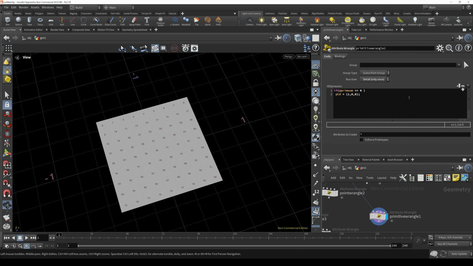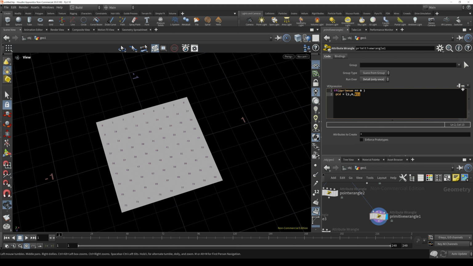Detail mode allows you to basically write a block of code in a more traditional sense where you can have, say, a for loop, and you can actually look at data from each face and even, like, say, store it in an array and then look at values to make comparisons. It's a little more advanced. We're not going to go into this for this basic overview of how Wrangles run. I don't want to confuse anybody too badly. But just know detail mode allows you to do some things that are not that easy to do in the other modes.